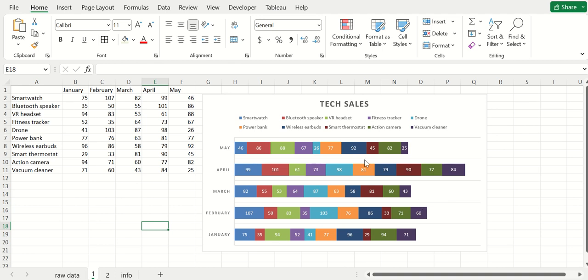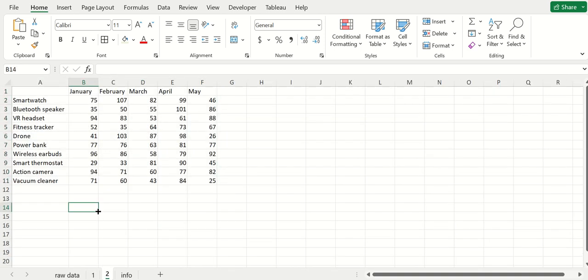So this is how the finished product is going to look. Excel offers us so many different ways to look at data, and I'm going to walk through a few examples, and then I'm going to show you how to get a graph that looks exactly like this. I'm going to start with some data here in tab 2.